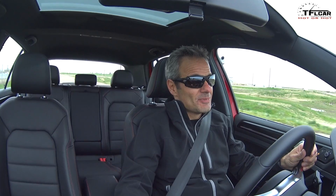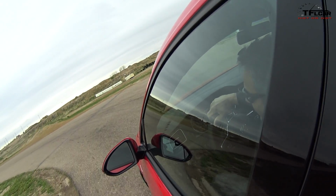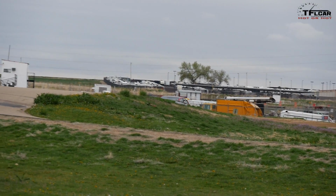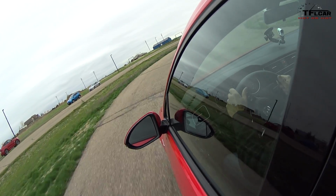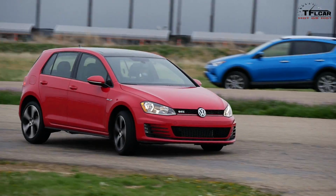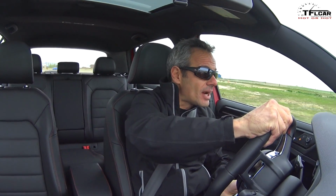Instantly a little bit of wheel spin I had to modulate there. Oh, the turn-in is super crisp on this car. Turns in much better than the Mark 6 going around. I really enjoyed that. I can already trust the car a lot more. No bottoming out across the bump. And then turning it in, it's a little bit more playful. I get the rear end to come out on the brakes. The Mark 6 wouldn't do that. So I like this balance that I'm feeling here.